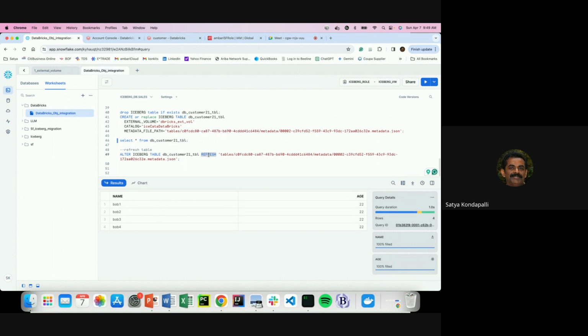So from Databricks, we know the most recent JSON file. Then we run this statement, just alter. Or you can have a task, or maybe some Python cron job or whatever, whichever way. Mostly you can create a task. Then the task will run. Let's say you are doing a batch job hourly, then you can run a task hourly here.